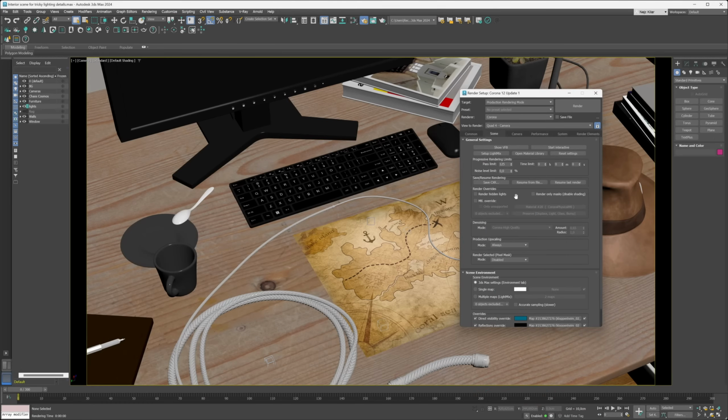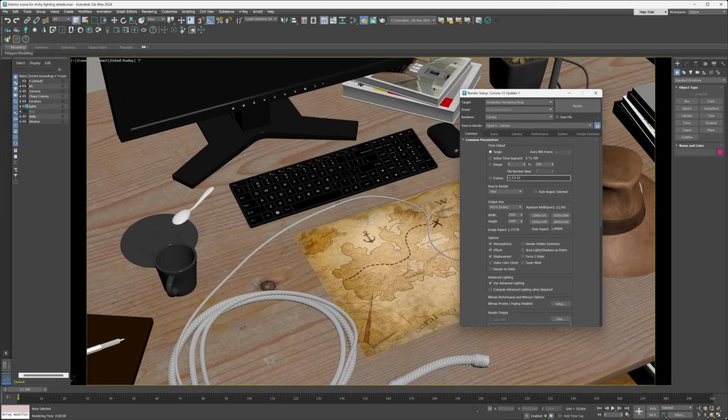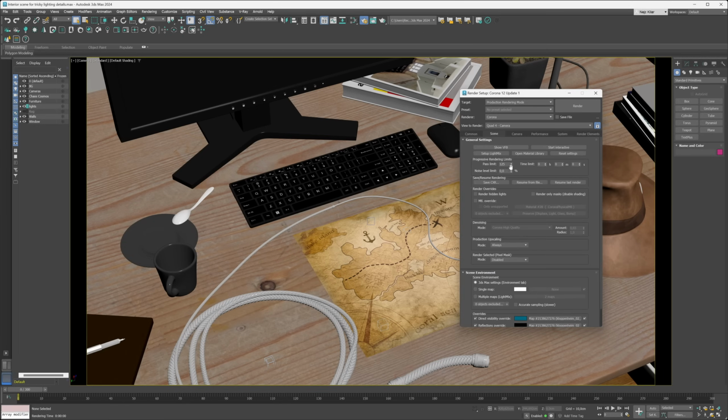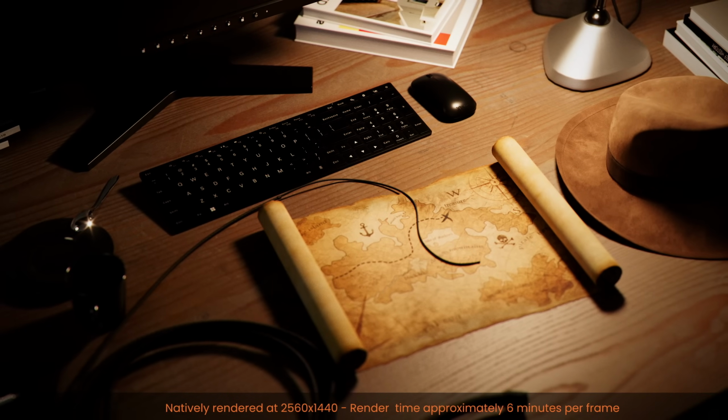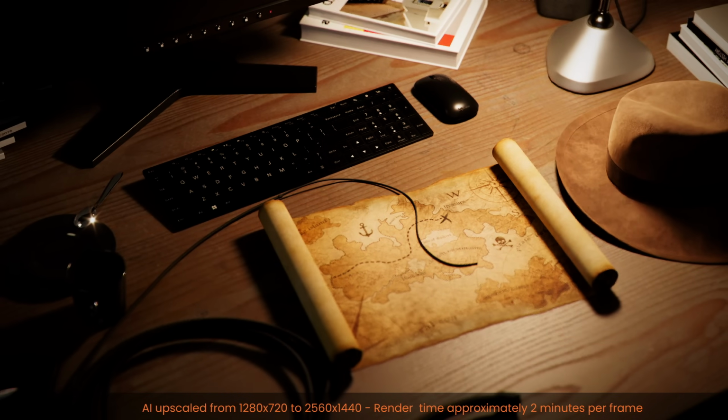And to expand on that, our recommendation in general would be to try and always use the pass limit whenever you're working with the AI upscaler, because the amount of detected noise in your image might be very different when you're rendering at different resolutions. And so the pass limit here might be a much better parameter to define when the rendering is done whenever you're using AI upscaling.